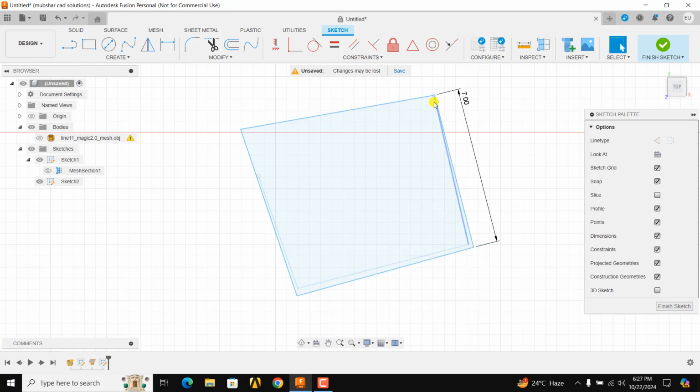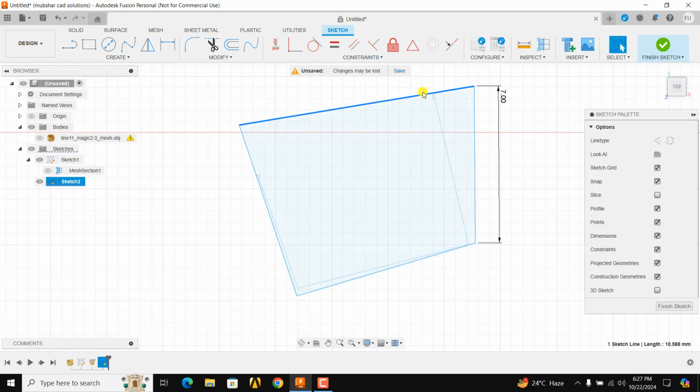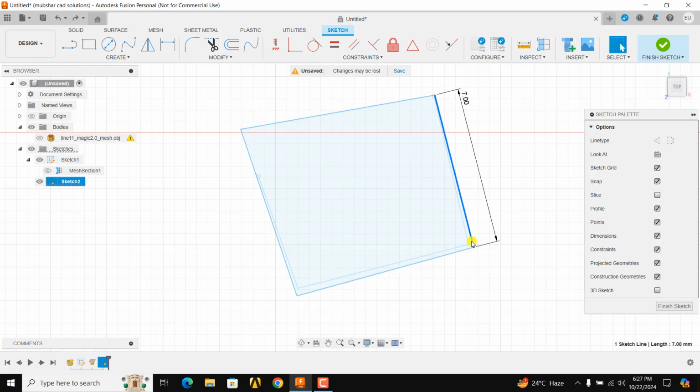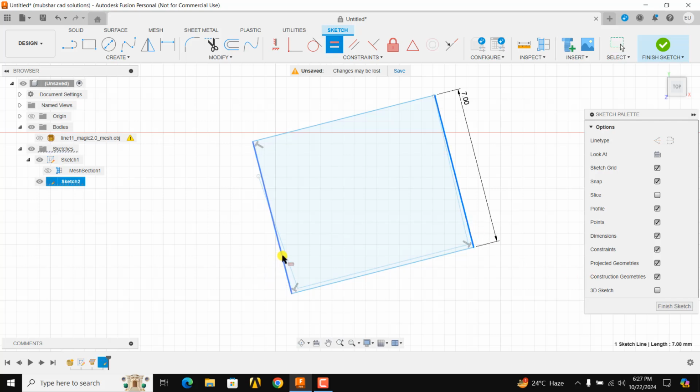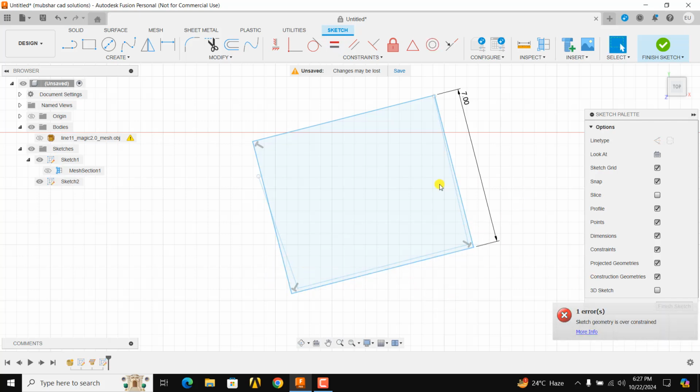tolerance. And then click here, we need to make a constraint of perpendicular here, and also perpendicular here, and also perpendicular here, and these two lines are equal. Yes, these are already constrained.